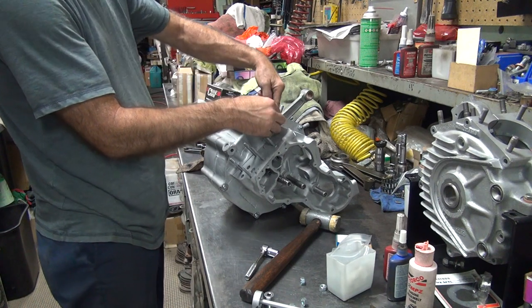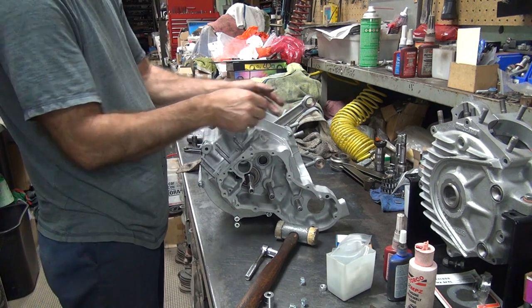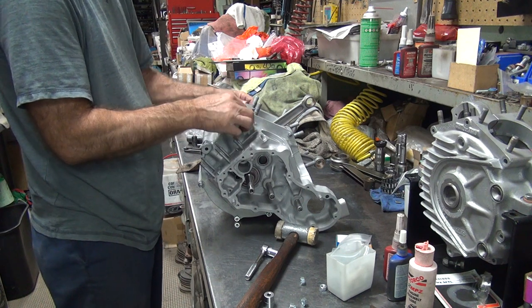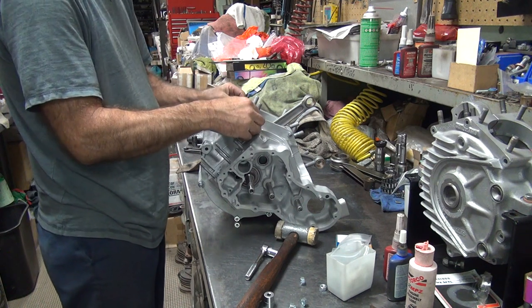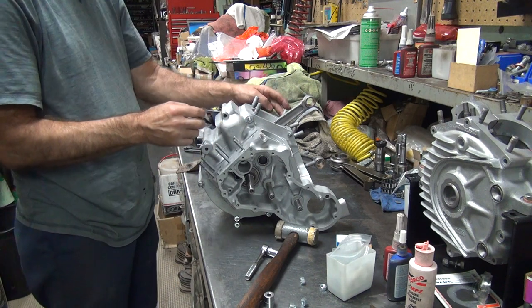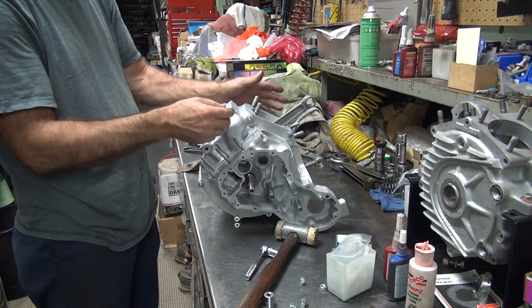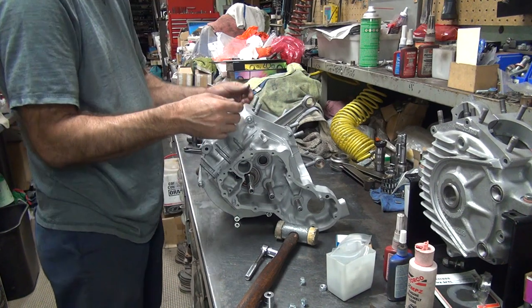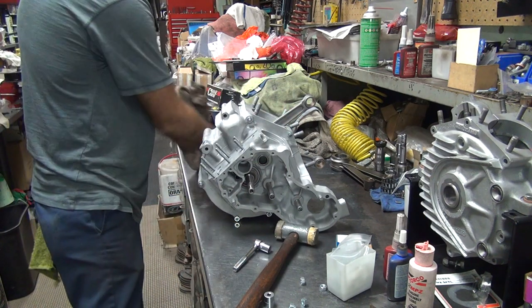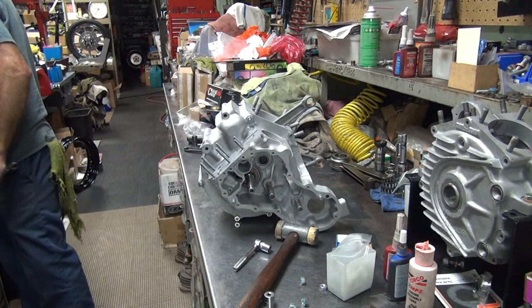Do you have anything on this side of the case? Yes. So that means the air cleaner's welded up and the speedometer cable's on this side? No, I take it back. Just the air cleaner bracket itself. Okay. Because this stud here has a short piece and a long threaded piece. And the long threaded either goes on the air cleaner mount or on the speedometer cable mount, depending on if you have one over here or not. Usually it goes on the air cleaner side. But well, I haven't thought far enough ahead to deal with the speedometer cable yet. Well, I know you don't have the stud here because that's my stud. So you're really not thinking very far ahead.